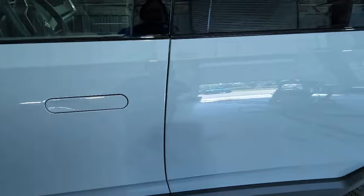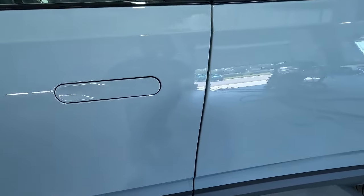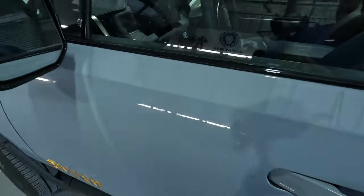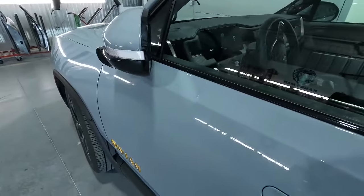You guys hear that noise? That's the sound of it when it locks. So we unlock it, and then the handles pop out and the mirrors deploy. So definitely a cool setup. And let's get this thing in the booth.